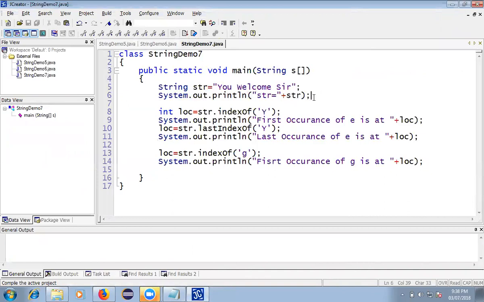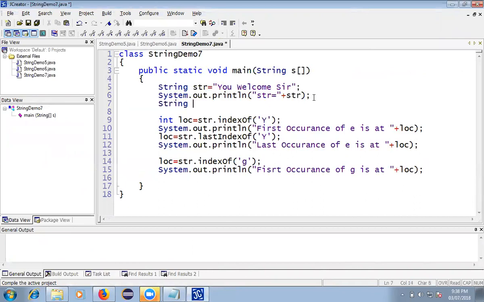Now string str1, and this is str2. str1 is this one. str2 is equal to, I would like to replace all occurrences of o with yum. So I say replace, in single quotation o, and as the new character I am providing yum.